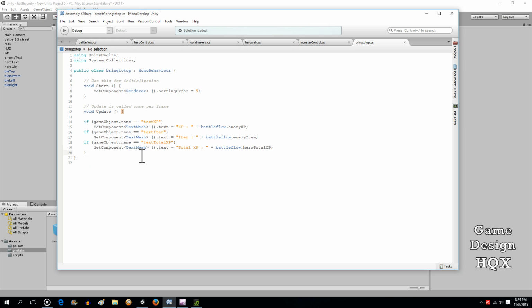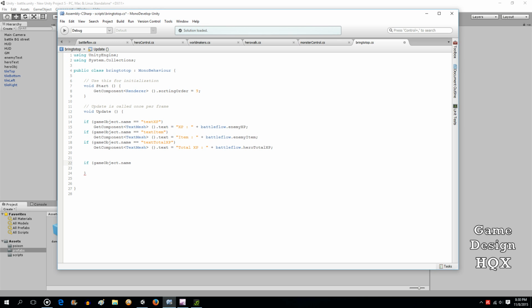Since it's instantiated, we are going to need to, oh, I know why. It's got to be inside this. Since it's instantiated, we're going to have to append the word clone.